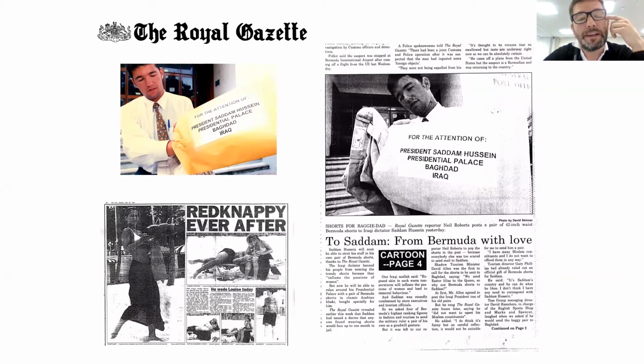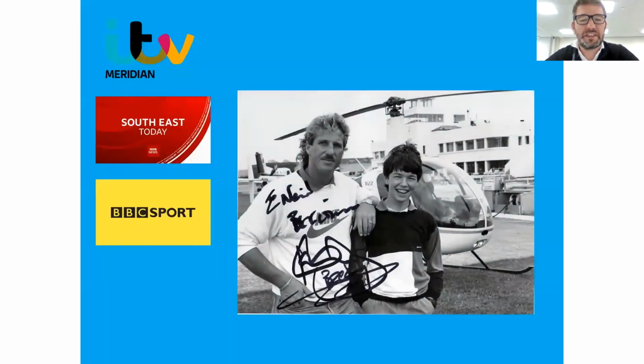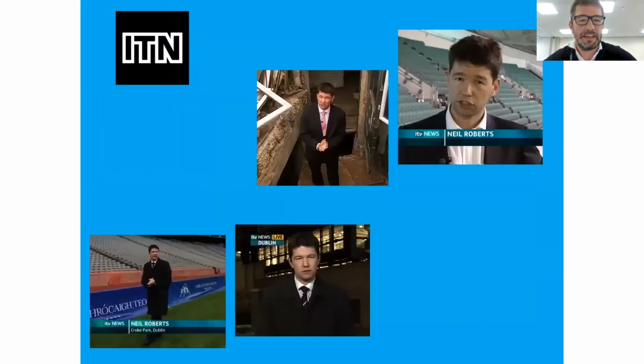I covered Harry Redknapp's son, Jamie Redknapp. He got married to Louise from a pop band in the 1990s in Bermuda, and I covered their wedding. And then I worked in TV, and I got to meet some of my heroes. That's me with Ian Botham. That's not when I was a journalist, that's when I was 14 years old. But when I met him through the course of my career at the BBC Sports Personality Awards show, he signed my picture for me, which I'd kept since I was a teenager.